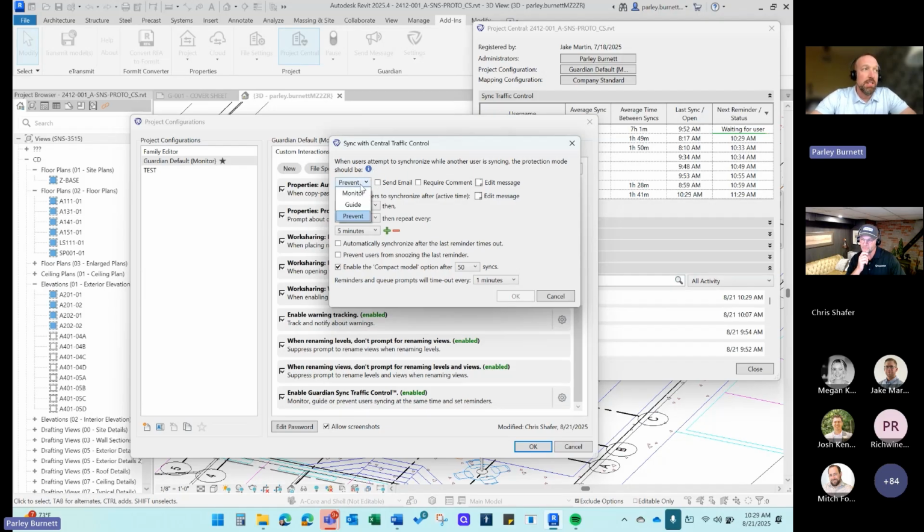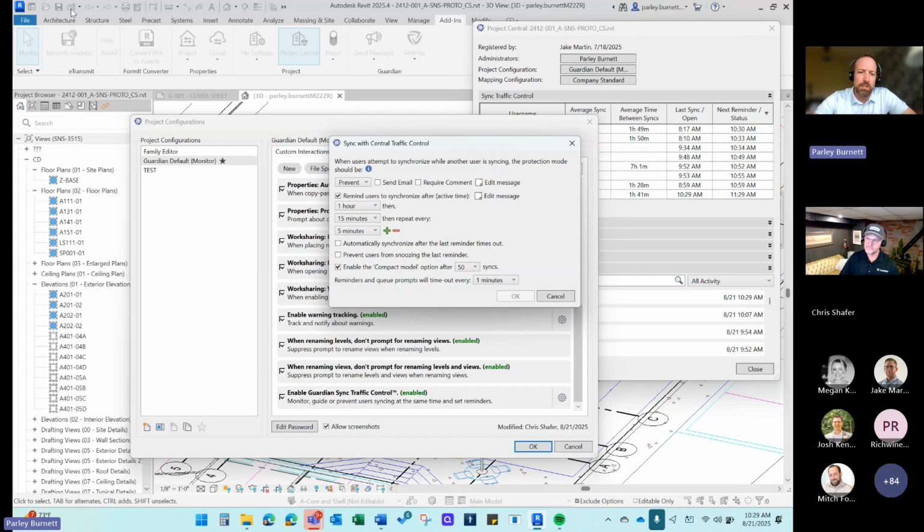And you have three options here, very similar to the other parts of Guardian, where you can monitor, guide, and prevent. Guidance and prevention being the two modes that provide a user experience, something that's not just simply monitoring in the background. If you choose one of these two options, that means a different user experience when users synchronize the model. If they use the sync and modify settings option when syncing, they will indeed see a different dialog. We are actually replacing Revit's own sync dialog with our own.